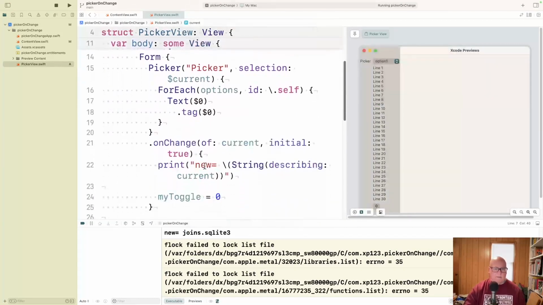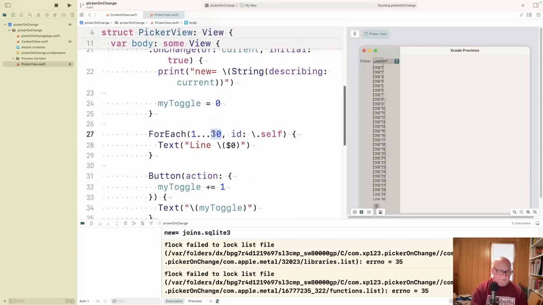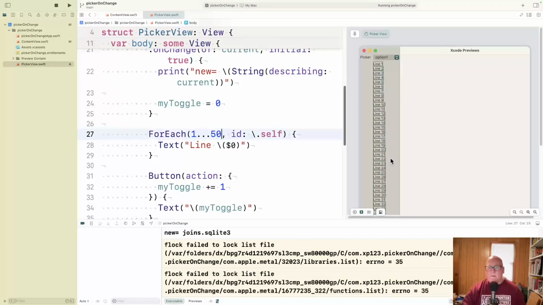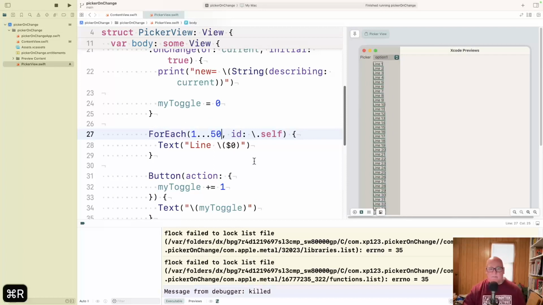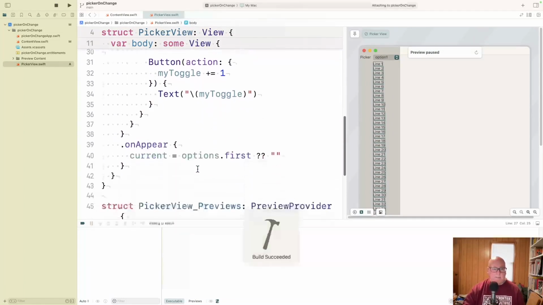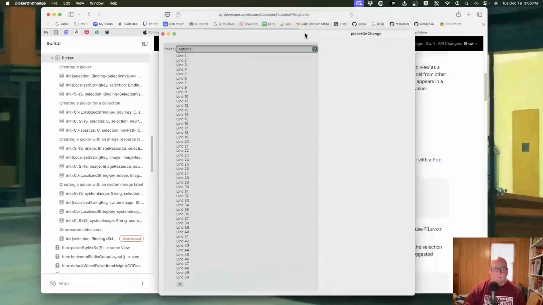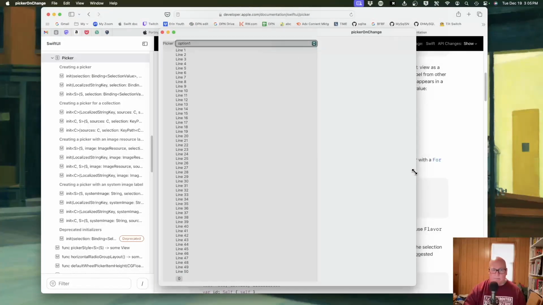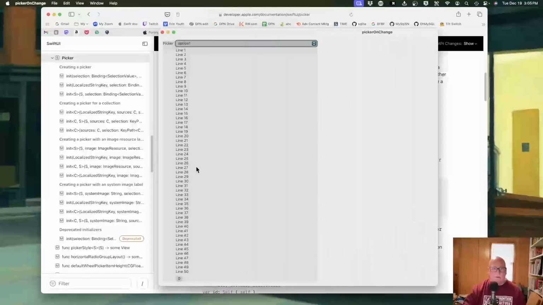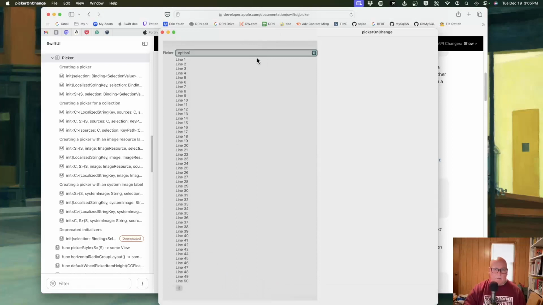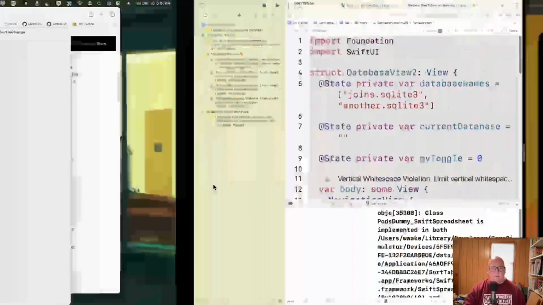And make this bigger. Okay, can you scroll? I don't know. He doesn't scroll. Now, if I pick option 2, it should reset. Okay.